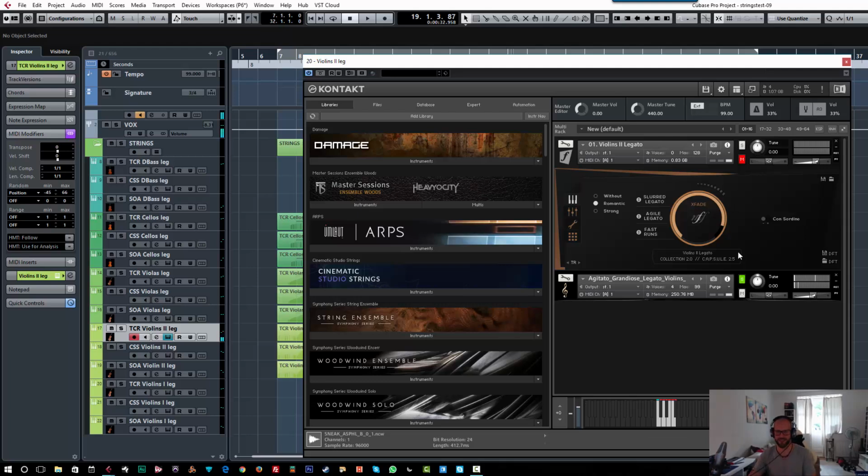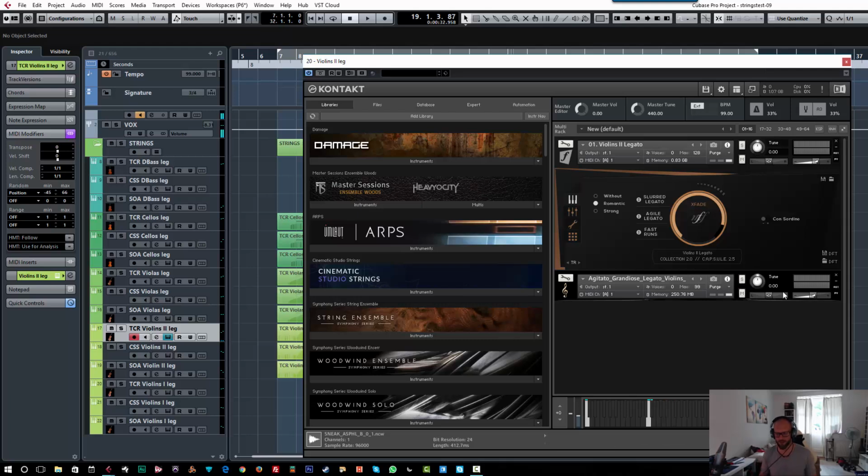So that's really a nice difference. So you hear it really like a broad, little bit treble-ish sound. And then you have a really clear and distinct and transparent sound from the agitato stuff.